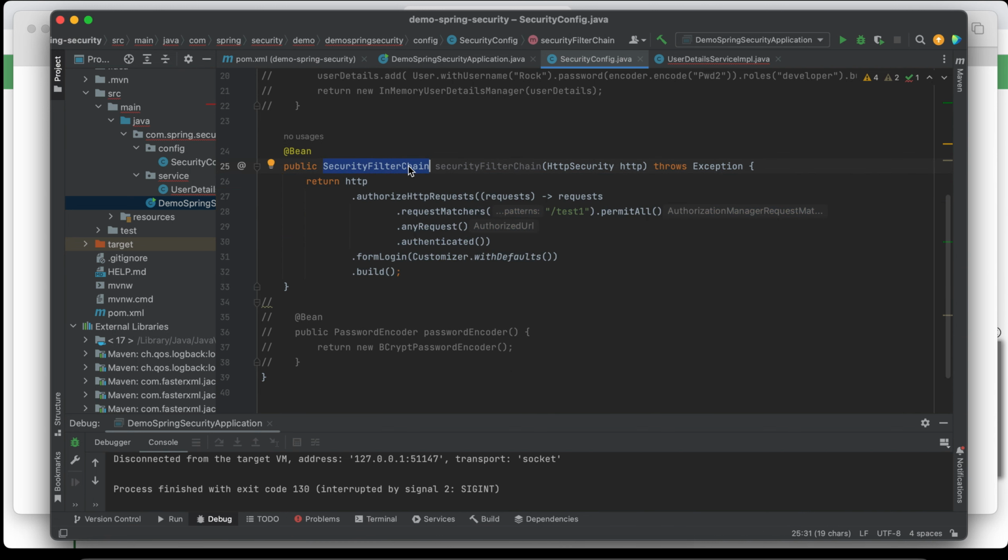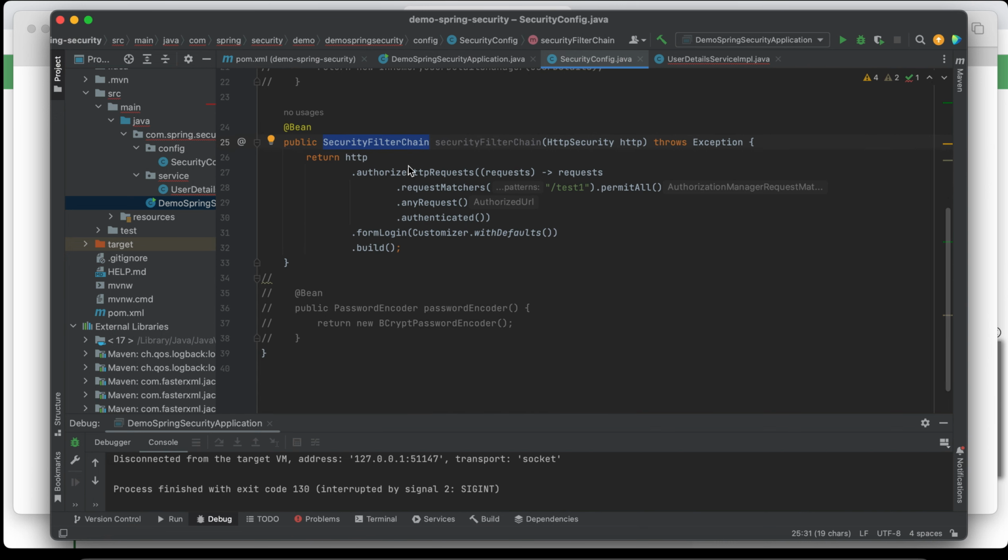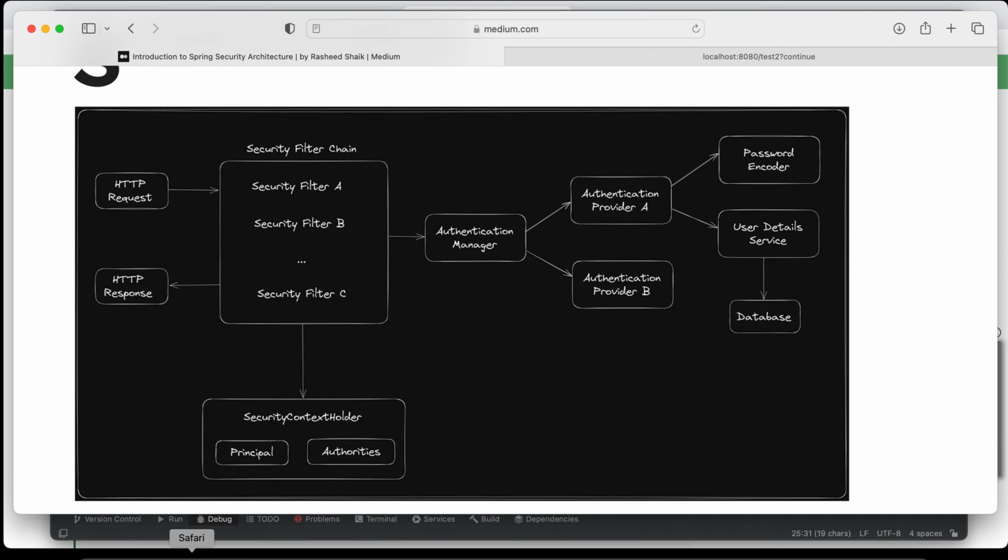All right, then also based on this diagram, we also need user details service and password encoder. The authentication manager and authentication provider are internally provided by our framework, so we only need to supply these.